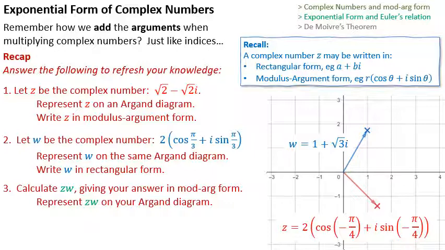But the quickest and simplest way is to look at the moduli, 2 and 2 in this case, and multiply them, and then look at the arguments, pi by 3 and negative pi by 4, and add them. This should be your result, somewhere that looks roughly like 4 plus i. But in reality, the exact value is 4 cos pi by 12 plus 4 sin pi by 12 i, or more generally written with the 4 outside, so we can think of it as a complex number with a modulus, a size of 4, and an argument of pi by 12. So a small acute angle, pi by 12, anti-clockwise from the real line.